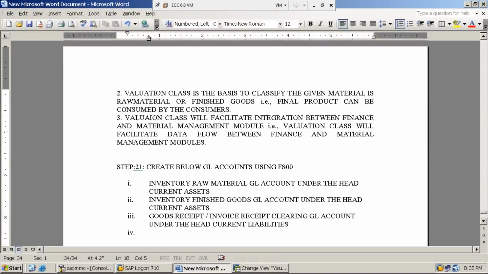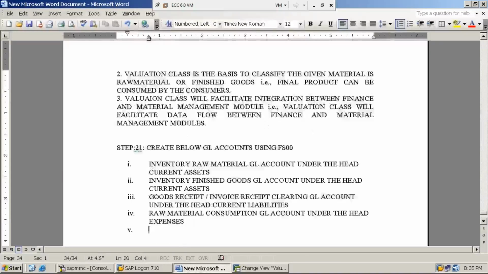Number 4, raw material consumption GL account under the head expenses. Number 5, increase oblique decrease in stock GL account under the head expenses.